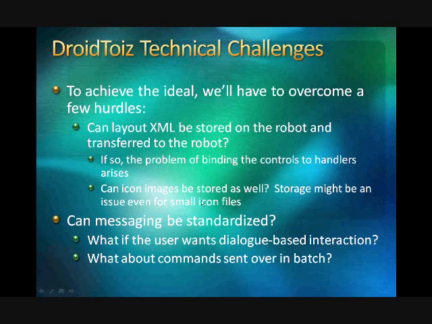This being a graphical interface, the users of Android being used to nice graphical interfaces, we don't just want some plain text options. We'd like for some icons to be able to be stored on the robot and beamed over to the handset. Of course, we could take the cheap way out and maybe store a bunch within the application and load them, but that's not the ideal. The ideal is to have them somehow beamed over from the robot, so when you build your own bot, you can load it with your own icons and your own sort of look and feel elements, and have them fully self-contained. Whether that's achievable or not remains to be seen. We think that storage on the robots might be an issue, even though we're talking about maybe some relatively small image files. We still are dealing with limited storage, at least as far as we know.